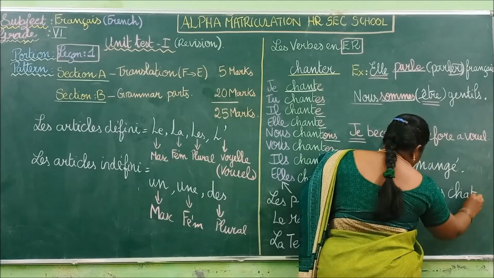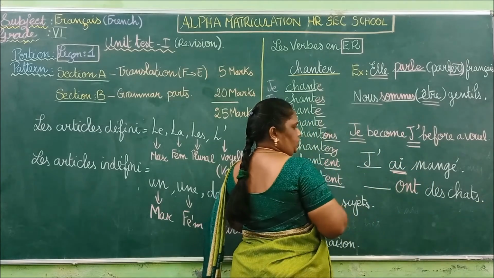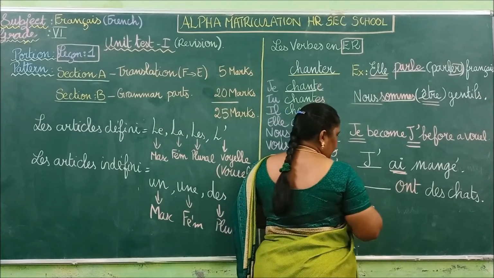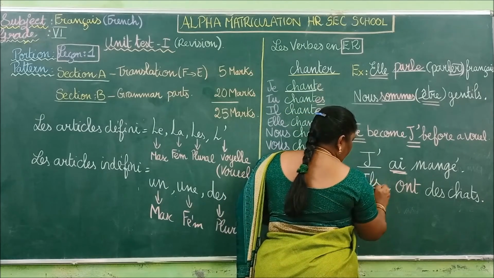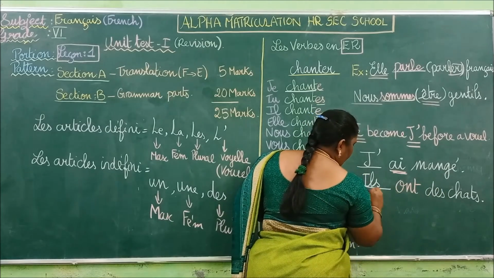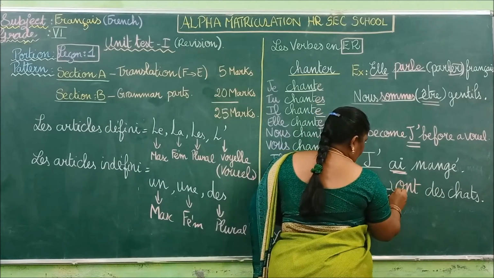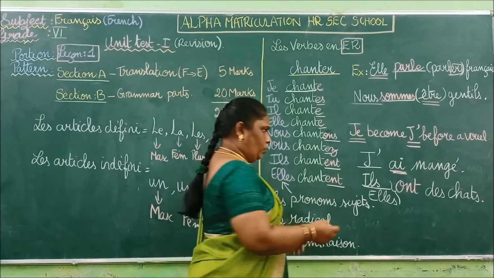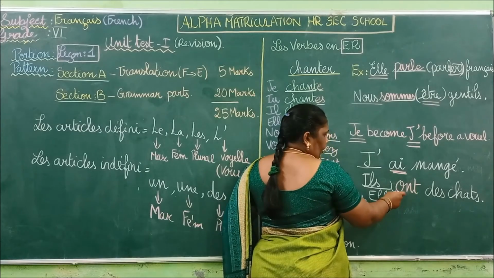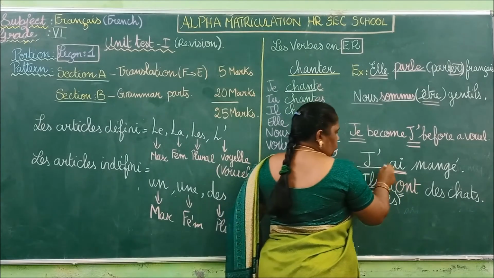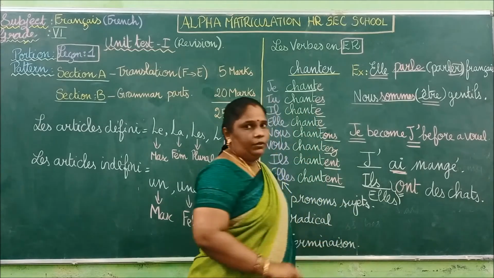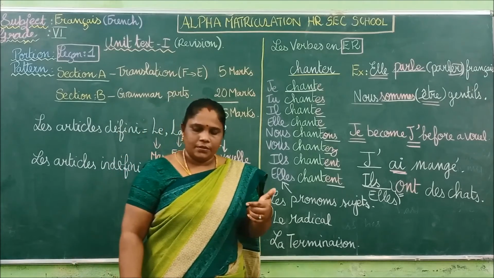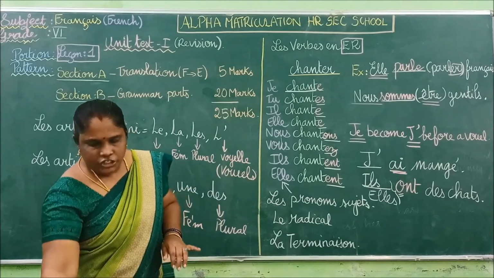They dash cats. So what will be the subject here? Have cats. So what will be the answer? Ils ont des chats, or elles ont. So both can be the answer. They have cats. So O also is a vowel, but we are not going to put j'apostrophe. That is only for avoir. J'apostrophe will be only for the subject je. So I hope it is clear with the revision.